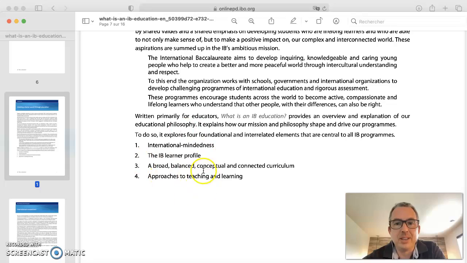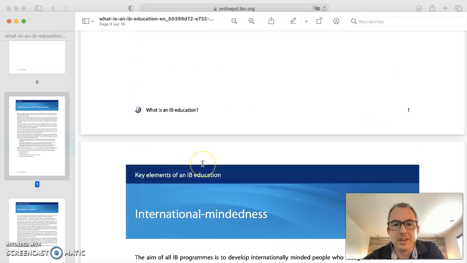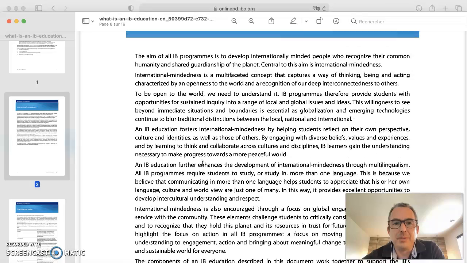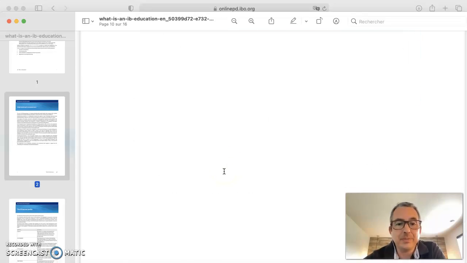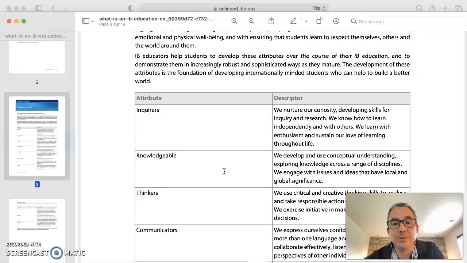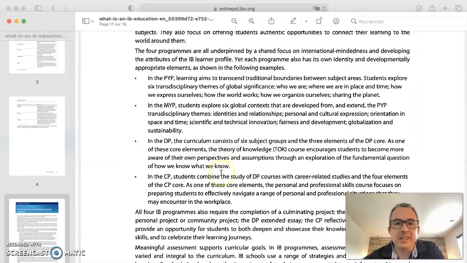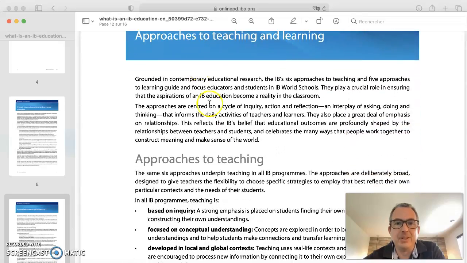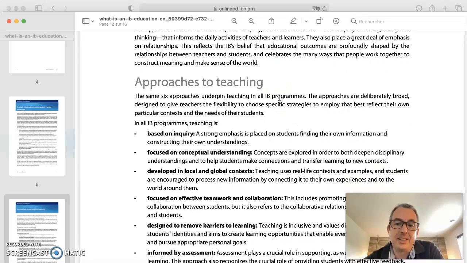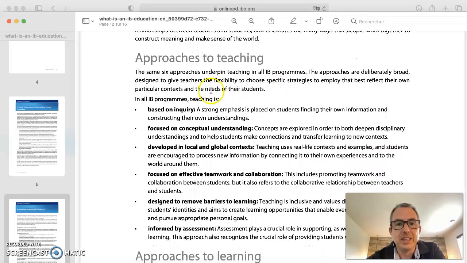You see here the elements that are central. There is something about international mindedness, then of course the IB learner profile, then how the program is built, and then the approaches to teaching and learning. Many of us work a lot with the approaches to learning, but are less aware of the approaches to teaching. These are the key elements which distinguish an IB education.